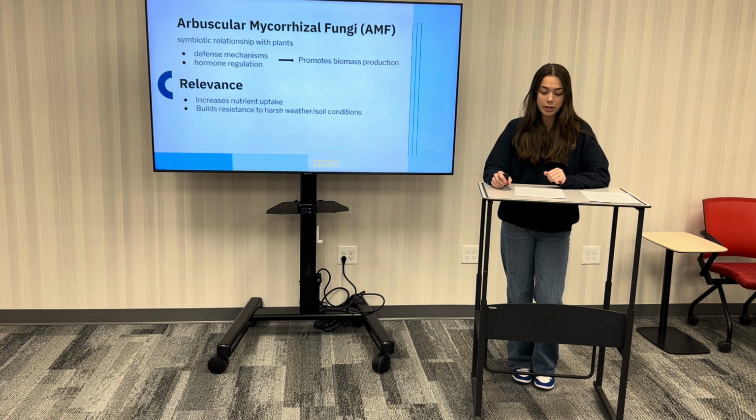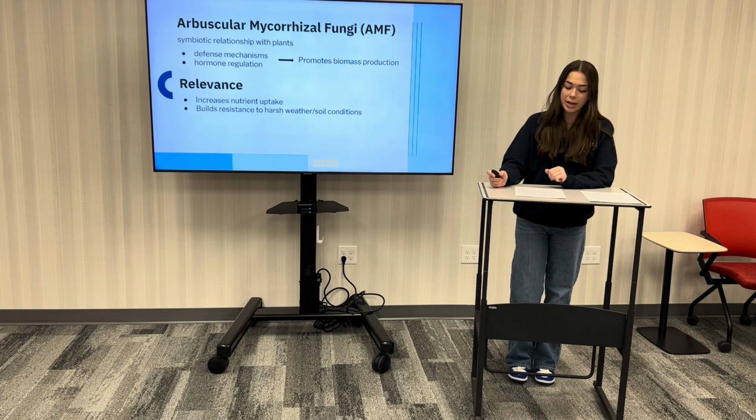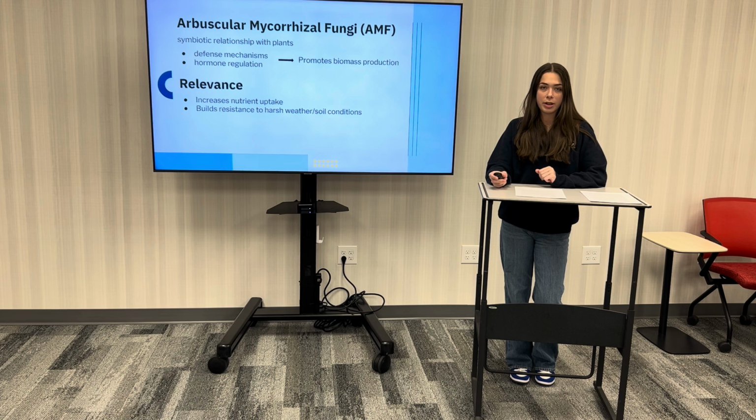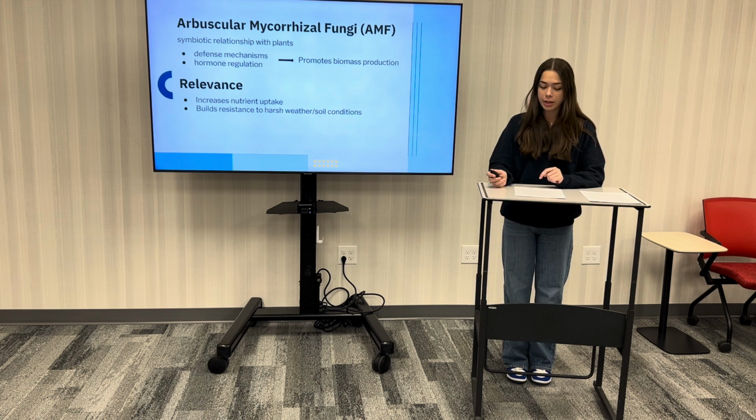To address these issues on ground soil created by climate change, many researchers have turned to types of fungi that have a symbiotic relationship with plants. One of these being arbuscular mycorrhizal fungi, or AMF. Arbuscular mycorrhizae influences plant makeup, including defense mechanisms and hormone regulation, in turn promoting biomass production. It is one of the symbiotes that can extend a plant's root system, thus increasing its nutrient and water uptake, as well as building its tolerance or resistance to harsh weather conditions, such as drought, extreme temperatures, heavy metals in the soil, or in this case, I will be exploring its effect in increased levels of soil salinity.